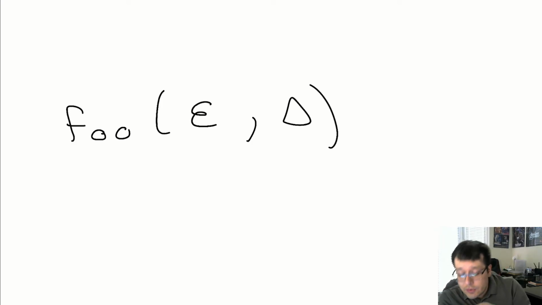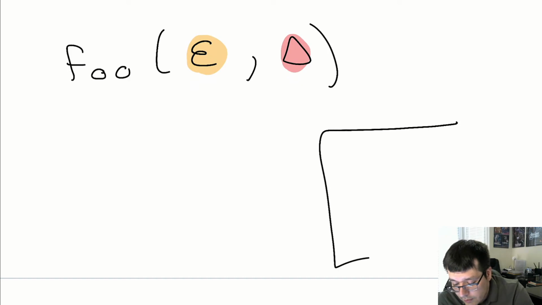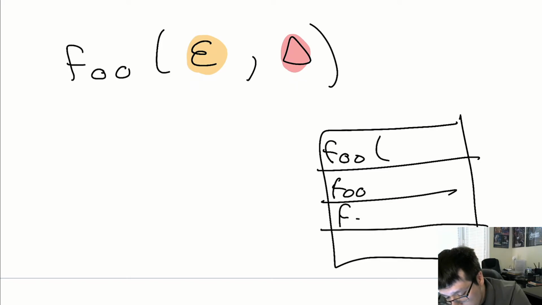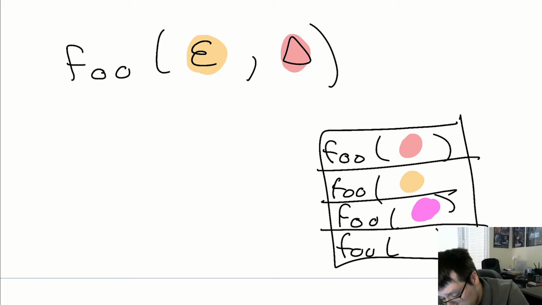So what it's trying to do is identify the type of the symbols. It's like, okay, this is orange type and this is red type. And then it's going to look at a table of the functions that you declare in the code. So it's going to have foo in here, 3 of them. And maybe this one takes red. This one takes orange or yellow, whatever that is. Then there's one that takes pink. Who knows which one that is? We haven't talked about it yet, but let's just say there's one that does that. And then there's one that takes orange and red.